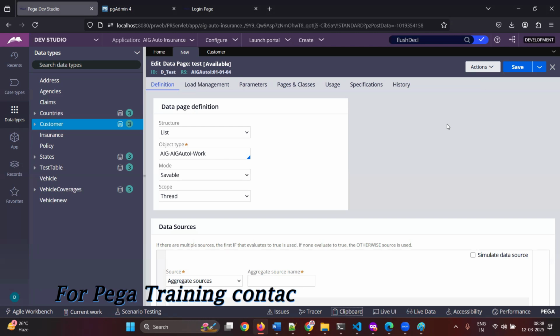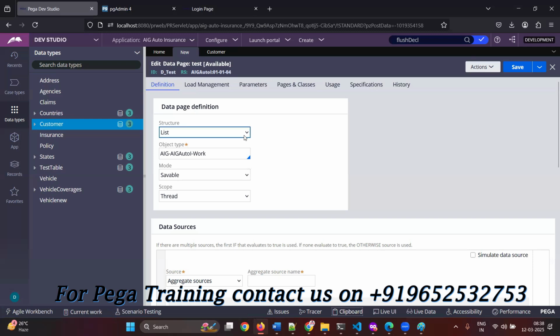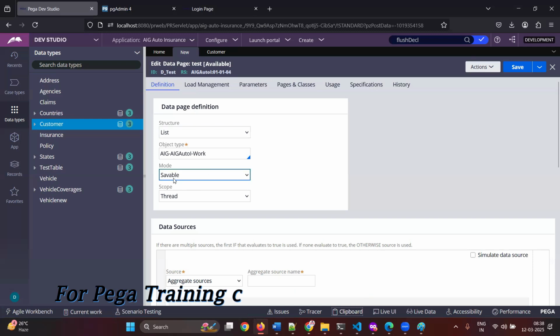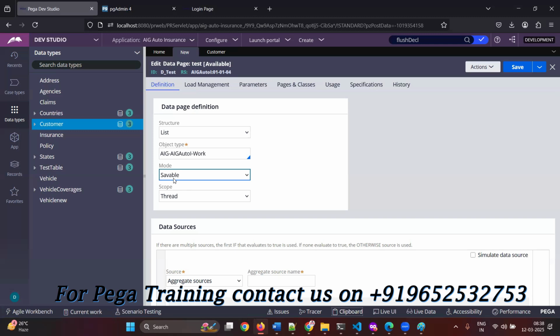Data transform is the alternate for property set. Data page is the alternate for browsing, saving, updating, editing, everything. And report definition is the alternate for only browsing. Now, a Savable Data Page gets created on clipboard under the user pages category. For a Savable Data Page, there won't be any refresh strategy, because you can directly remove it or do a page remove. Page remove will work out. For read only, page remove won't work out.